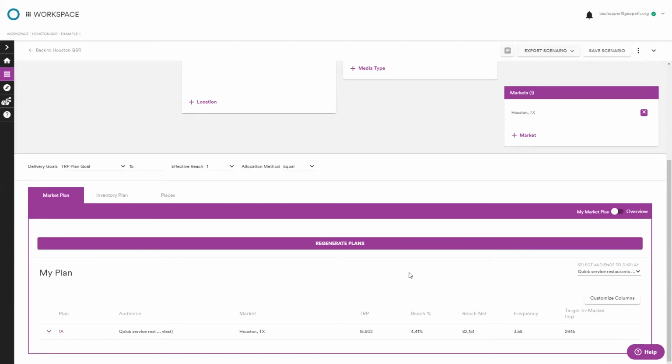So, looking at the legacy tools versus the new functionality, I want to make special point outs. Especially that previously in the old tools, the universe was 18 plus or 5 plus that you could choose. So I just want to make sure everybody's aware of, and I know we say this quite a bit, but the universe is all person 0 plus. And if you want 18 plus or 5 plus, you can definitely select those as targets fairly easily, or 21 plus. So I want to make that point.